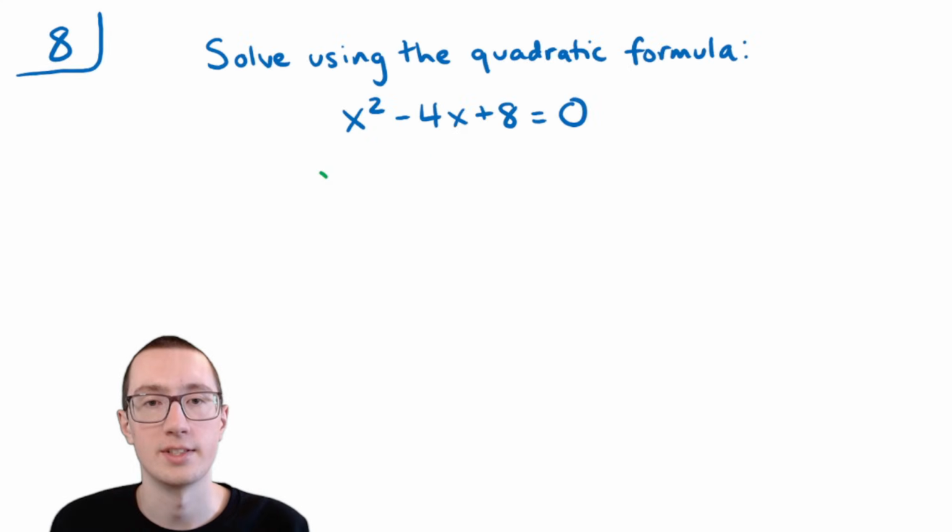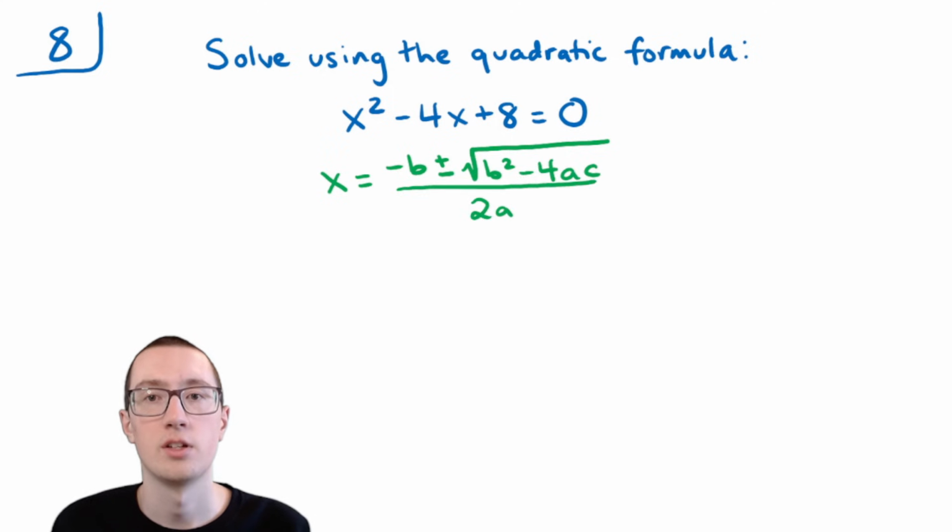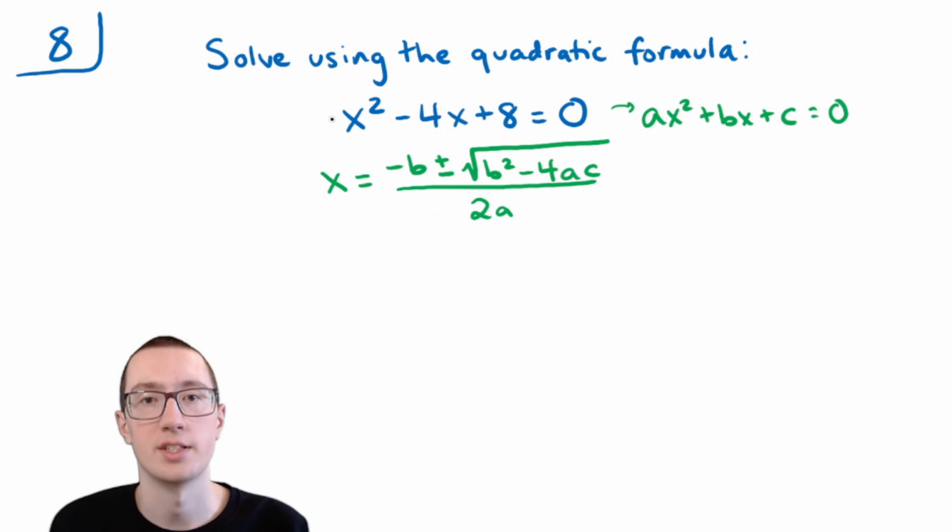So the quadratic formula is x equals negative b plus or minus the square root of b squared minus 4ac, all over 2a. So how do we even use this? Well, we're going to use it the same way as before when we had the form, if you remember from last time, ax squared plus bx plus c. So what is a? Well, a is going to be equal to whatever's in front of x squared, which in this case is, well, there's nothing here, but that means it's 1. So a is equal to 1.